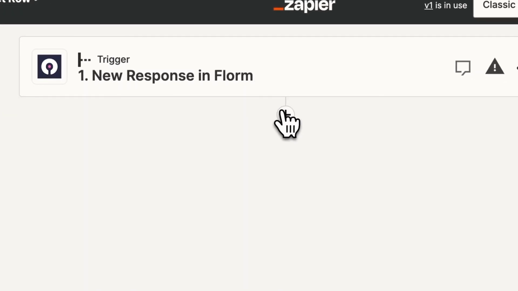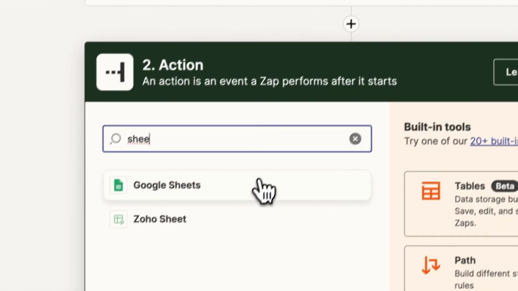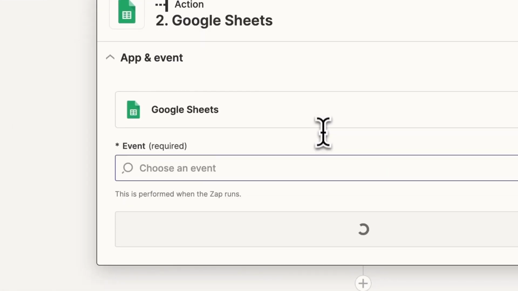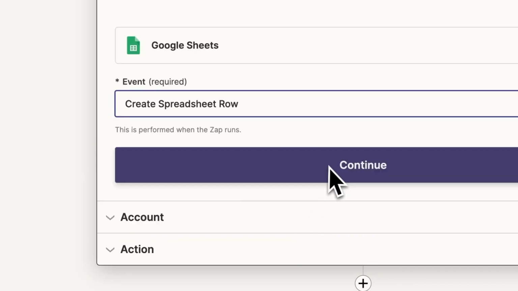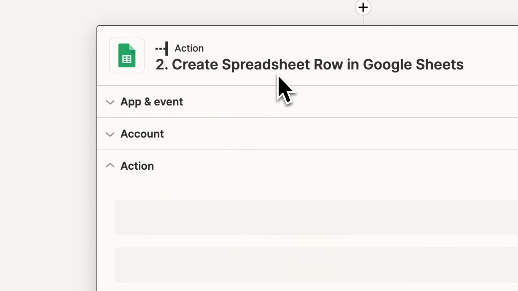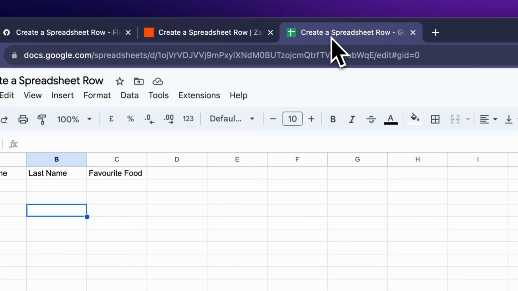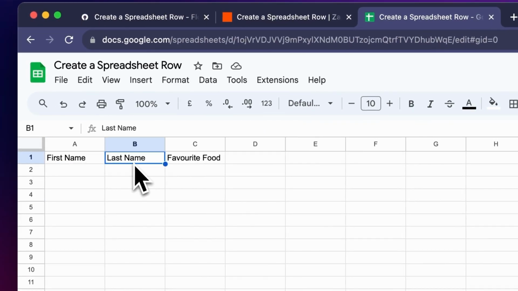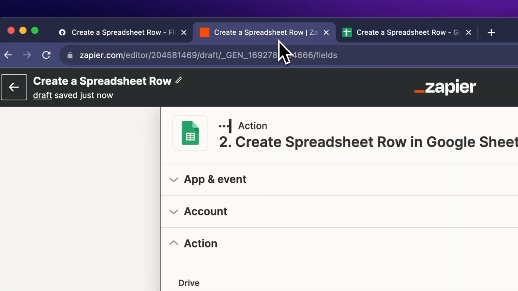The first thing you need to do is select the Sheets app when creating a new action. You will need to connect to a Google account and give Zapier the correct permissions. This is pretty straightforward, therefore it is not covered here. You then want to create a new Google Sheet. Across the first row, you want to create column headings that correspond to the data you want to show.